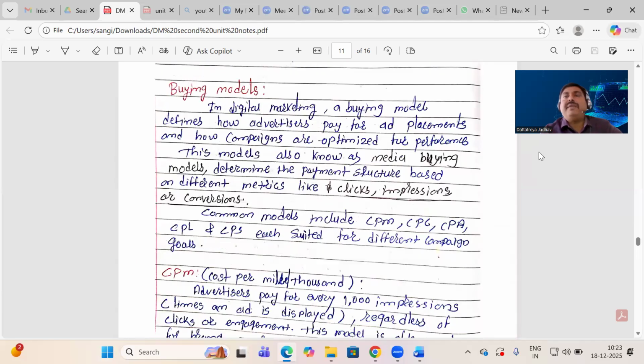Just to repeat, the buying model. The buying model is also one of the famous models used for digital marketing, because it creates interest in the customer to observe your parameter, your application, your product, know about the product, and reach the maximum number of customers. So it increases the value for the customer, because we pay the customer for something, so the interest will increase. No doubt there will be a maximum number of observers. So the value and branding of the product will be increased indirectly. So the buying model is also a very important parameter related to this concept.